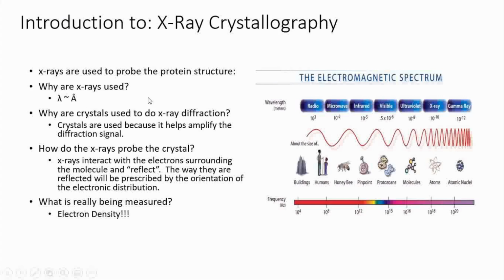To be very specific, the lambda, or the wavelength, of an x-ray is very apt, or in the range of the atomic distances. So if there are 2 atoms in a lattice, the distance between these 2 atoms is in the range that the wavelength of the x-ray fits into, and that is why x-ray is able to give that information. If you are using a wavelength higher than that, it will not be effective enough.